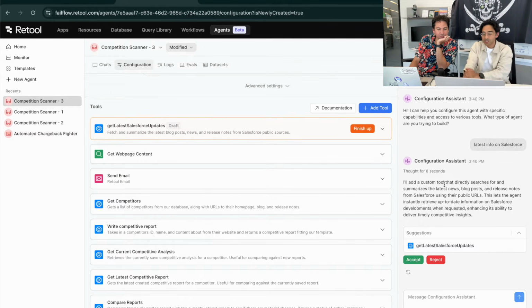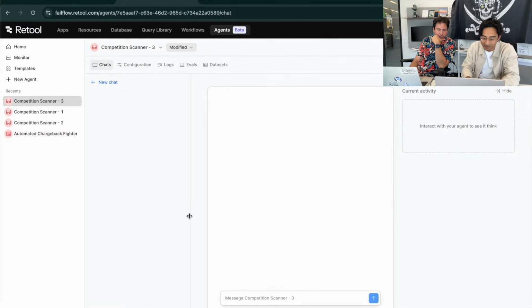And so we've actually been using BrainTrust, or testing to use BrainTrust, and they have a very similar experience where you can, in the playground, ask for updates to your prompt. So this is a configuration assistant to actually update the agent itself. So the agent who builds the agent, who watches the watchman. So a little bit of UX kerfuffle for me here, but let's go actually to the chat itself.